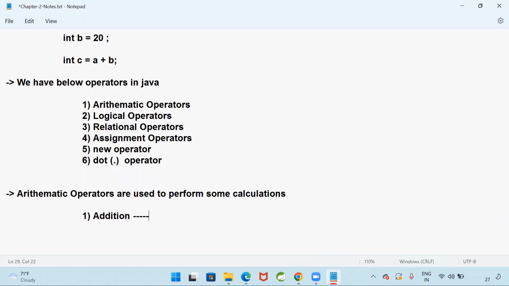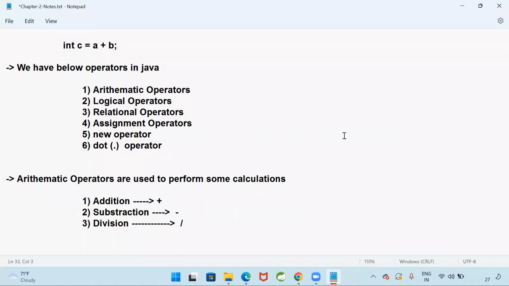For addition, we are having plus, and for subtraction, we are having minus. For division, we are having divide symbol. And multiplication operator is also available. For multiplication, we are having star.